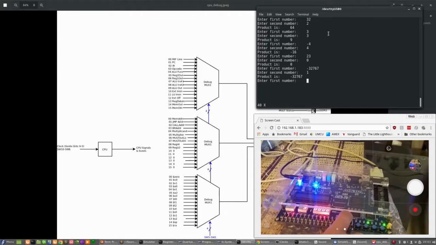We can also step through instructions, through the actual clock cycles, and see the CPU state changing along with the state of all the LEDs.